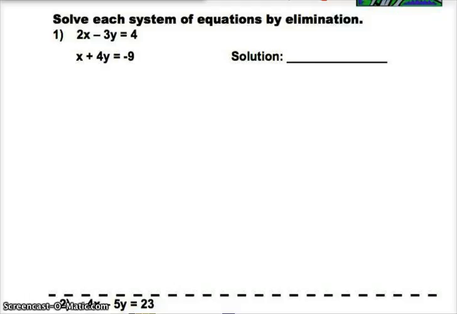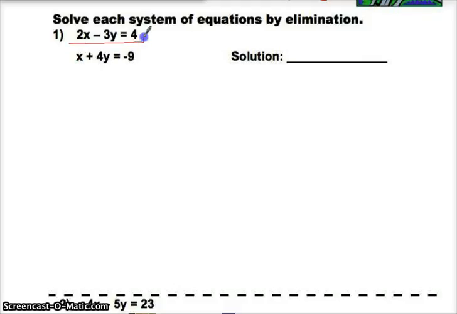Now it doesn't matter which variable you choose, it's really up to you. Sometimes people like to choose the variables that already have opposite signs. So if this y is negative, this y is positive, so I could multiply and try to cancel these out. Or if the x's are both positive, you might want to choose the x's anyway, and then all you have to do is multiply the second row by a number, so it's a little bit easier if we choose to cancel the x's.